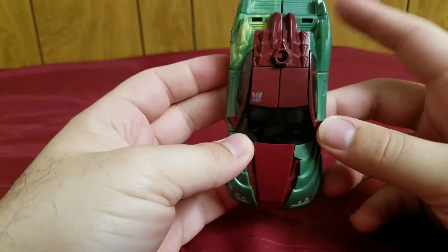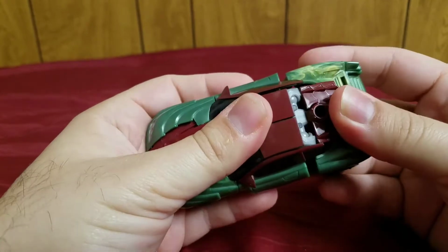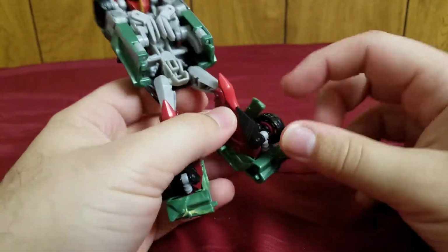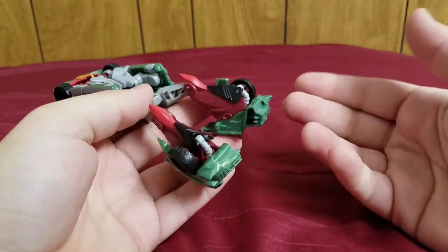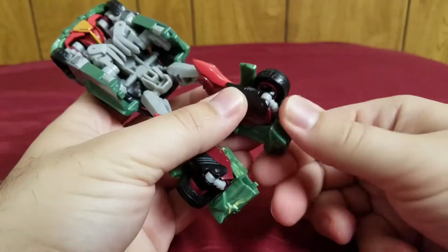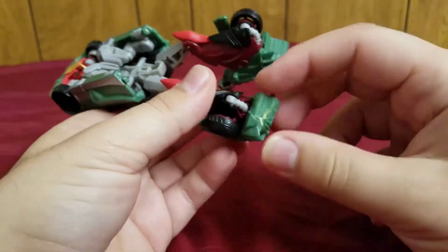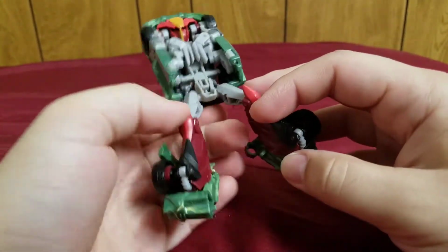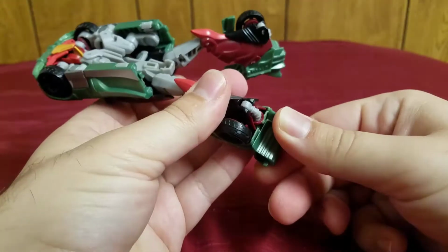So first step, what was the first step? Oh, come down here, bring this part out, separate, and I might as well say he's actually fairly straightforward. He's not too complicated in his transformation. I think the arms are a bit finicky, which you'll see soon enough. But he's not too bad.